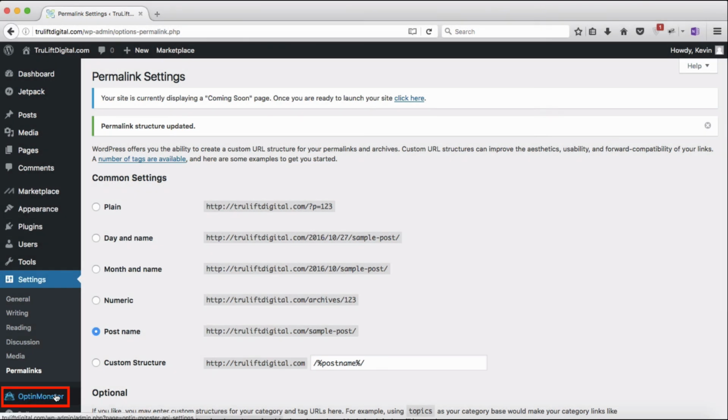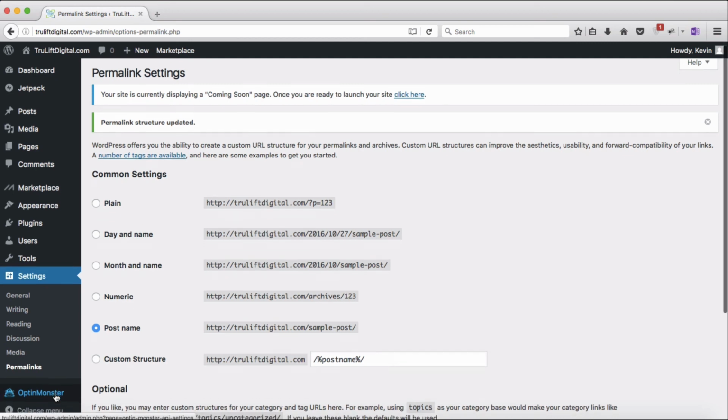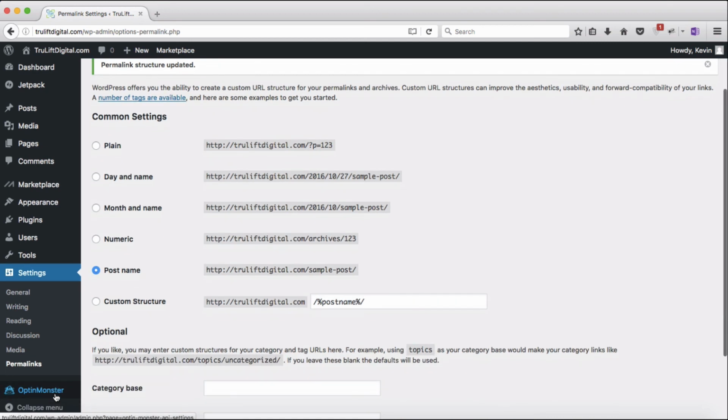Like I said before, OptinMonster is a preloaded exit intent plugin that basically pops up when someone is about to leave your site, trying to get them to become a lead of yours by subscribing to your email list. I haven't used OptinMonster directly myself, so I can't say whether it is great or not, but I have used and will continue to use exit intent software because it can definitely help increase the number of leads you collect and hopefully convert quite dramatically.